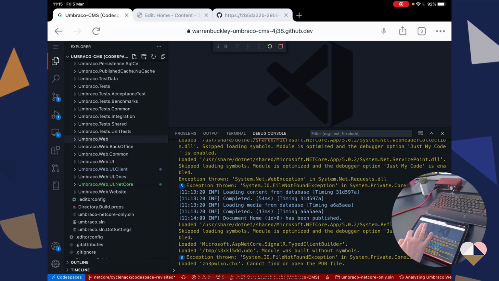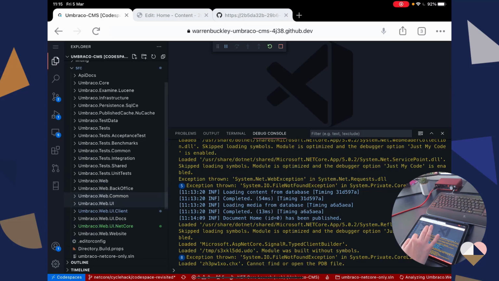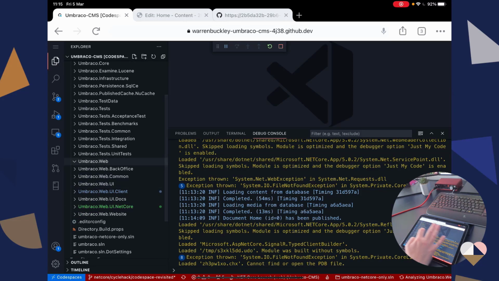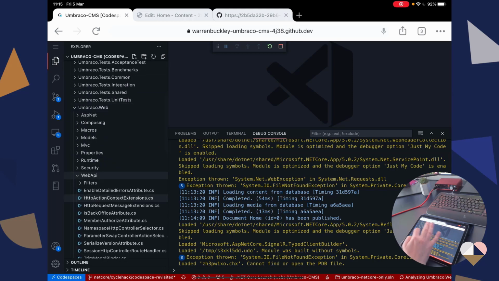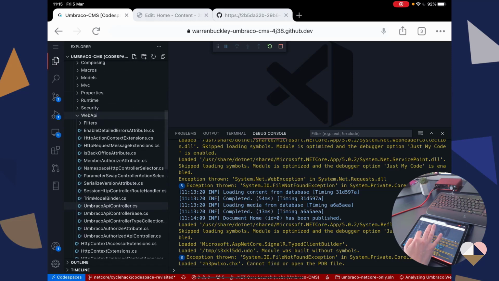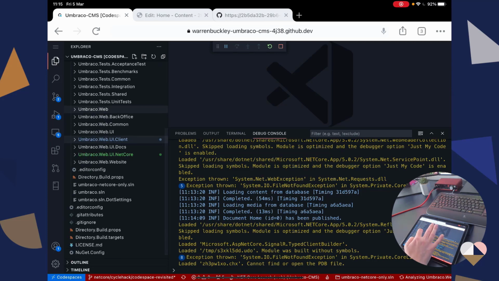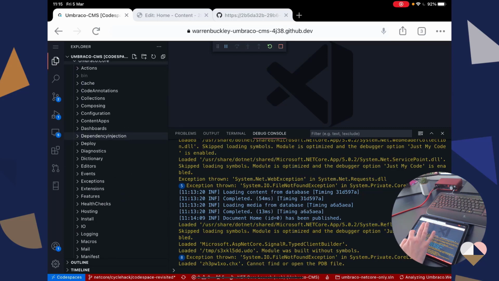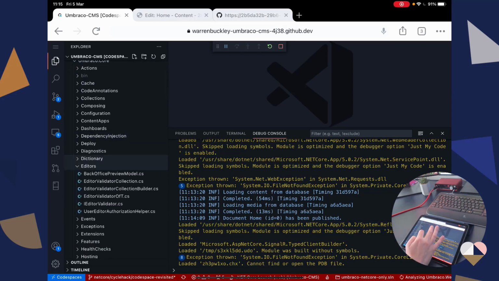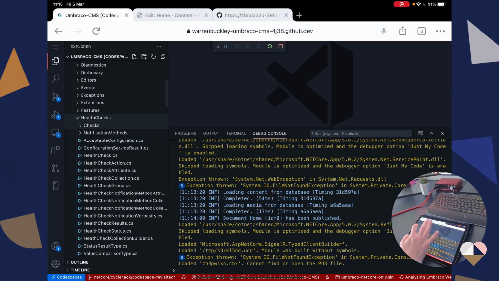So, as with the debugger, I'm just trying to think, is there something easy that I can attach a breakpoint to? Let's say, it's not that folder, is it? Everything's got moved around. Umbraco web. Is it? We could do a web API. No, it's not there. Things move around too much for me. Umbraco core. Editors, that's the one. Again, maybe it wasn't the one I was looking for. Let's just find something I can easily find. There's a health check. There's a check. Here we go.